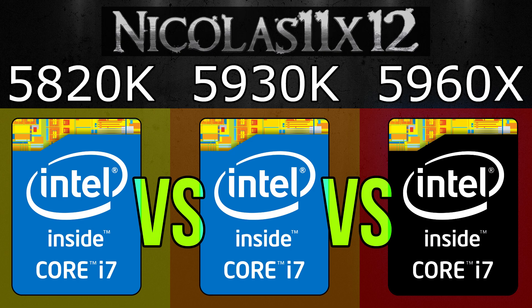Surprisingly, there's still a performance boost when paying more for an Intel CPU, which is impressive. A couple years ago that pretty much would have been impossible, and an i5 was able to get roughly the same amount of FPS as an i7. Now we even get to see FPS differences with i7s. The power consumption on idle is the same on all three CPUs. On load, the 5960X consumes the most power, with the 5930K being in the middle and the 5820K being the processor which consumes the least power of all three.